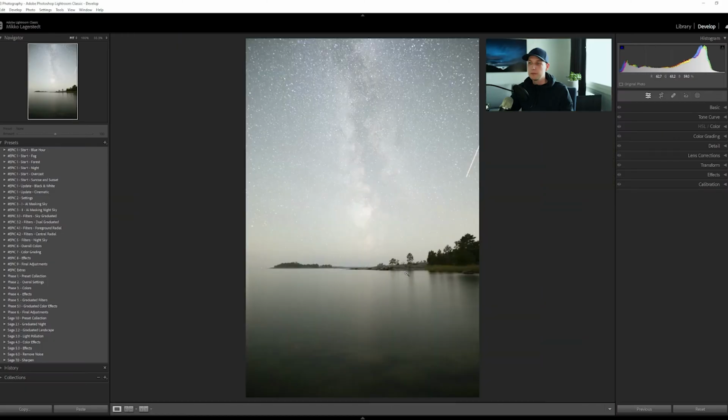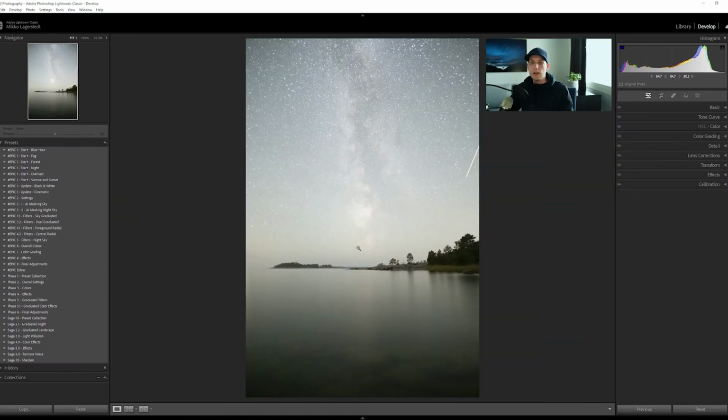So yeah, if you already have Epic Preset collection, this will be free for you. You just have to reinstall it and you're good to go. Let's just dive in and see how it works and what are the new options in Lightroom.